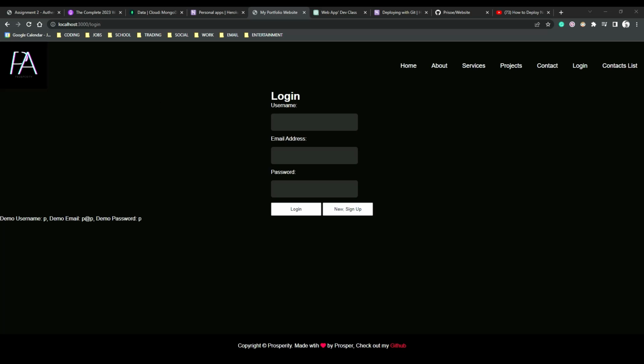So yeah, I added Flash because I required Flash for flashing invalid messages, like invalid username and password. What else did I use? Passport, obviously. I didn't initialize my passport here. I initialized it using a private file called passport config, which is where I use the local strategy passport. I also used bcrypt. I'm comfortable with bcrypt. It's used for hashing passwords easily. I will show you that in a second in my app.js.